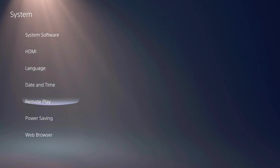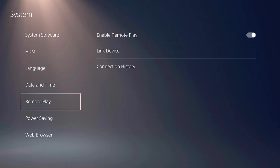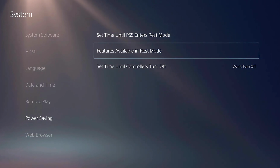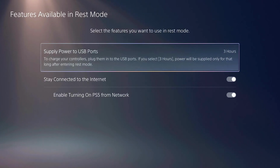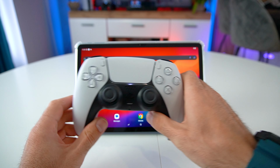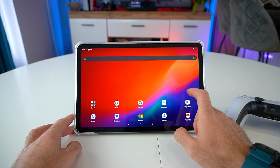To start Remote Play while your PS5 console is in rest mode, we have to select Settings, System, Power Saving, Features available in rest mode. Then turn on Stay Connected to the Internet and enable turning on PS5 from network. And that's pretty much all we have to do on our PS5 console.